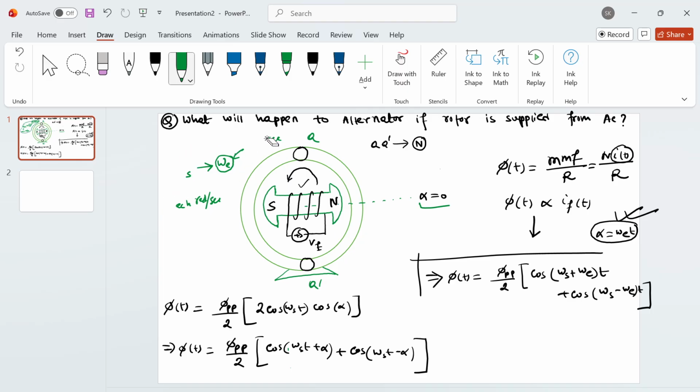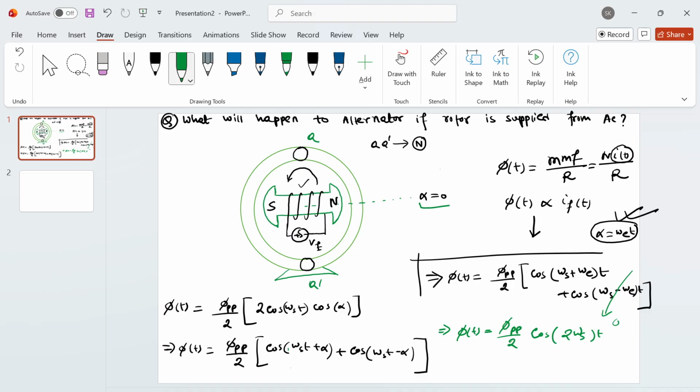Also your field current supply frequency omega_s is nothing but the synchronous speed. So basically, if your rotor is rotating at synchronous speed, then omega_s and omega_e are both the same. If both are the same, then what will happen? This particular quantity will simply vanish, it will be 0, and the flux per pole quantity will be flux per pole by 2 cos(omega_s plus omega_e)t, which is twice the supply omega. So I can write twice the omega supply. So you can see now you have this phi of t.